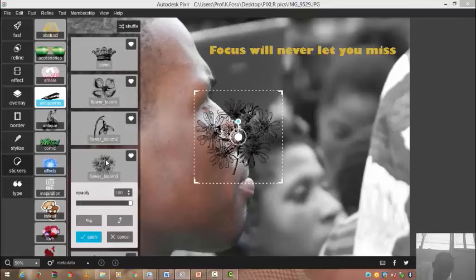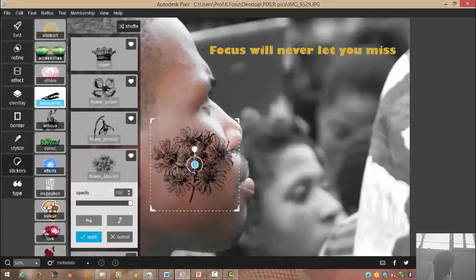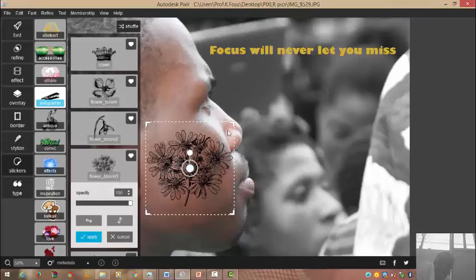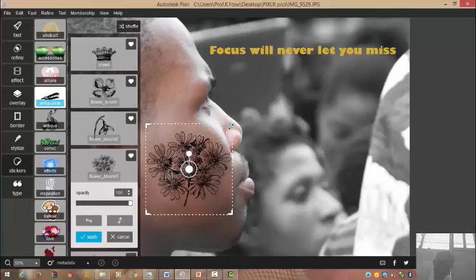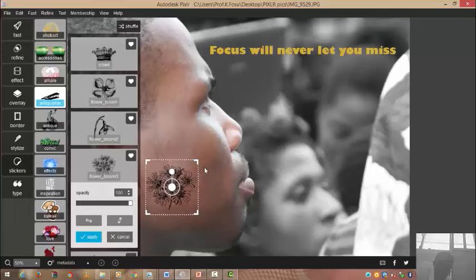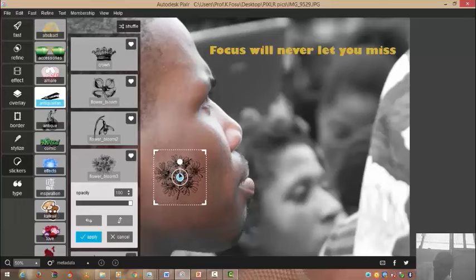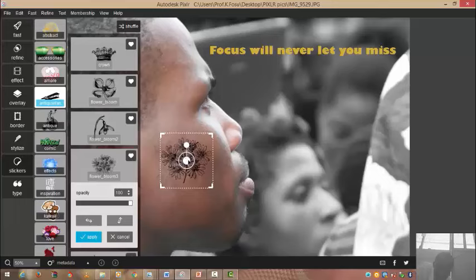We'll pick this one, the flower bloom, and then we decrease the size, and we'll look for a place to put it. We want it to be on the cheek.